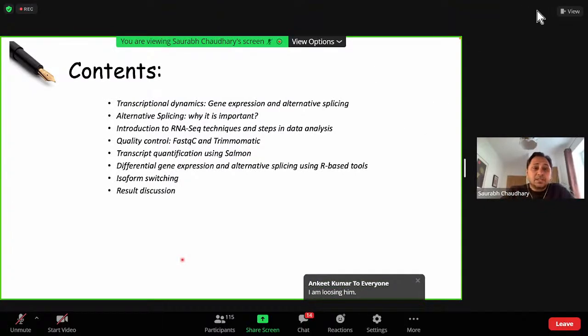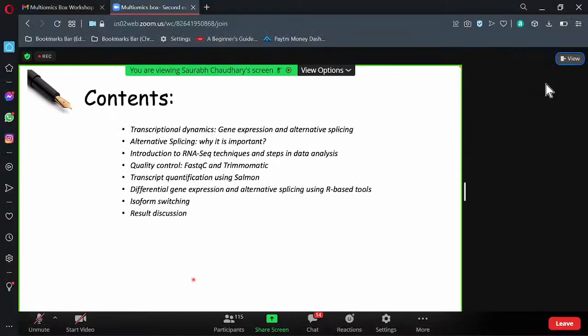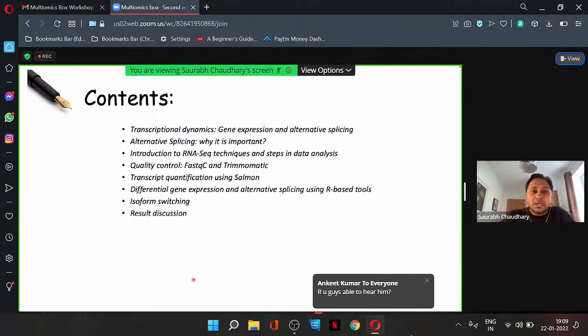And then we will discuss isoform switching, which is another important mechanism, and then how to interpret and discuss our results.